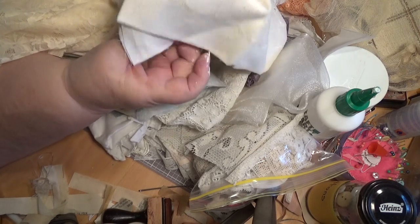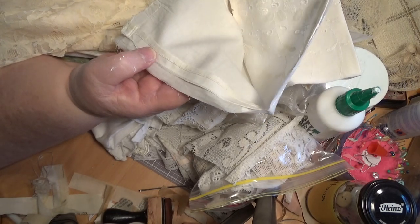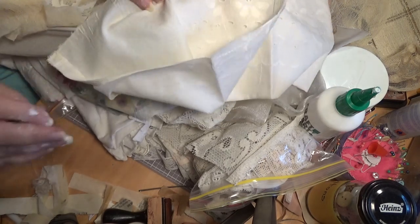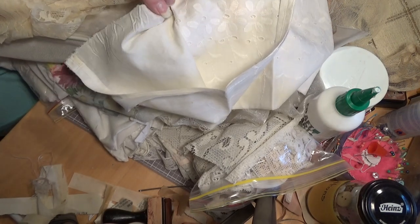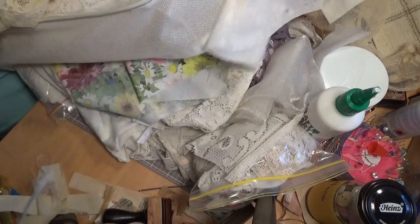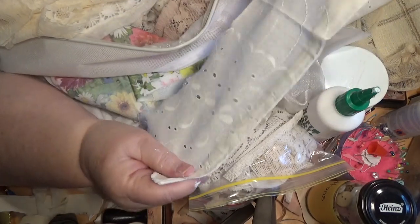This is a nice bit of old bit of thing too. This might be a bit off an old petticoat or something, I can tell by the stitching on there. Well, I'm going to have a bit of this. Definitely will be having some of this. I'm going to tear it if I can. This is like a broderie anglaise fabric.